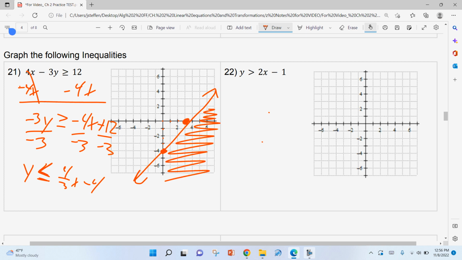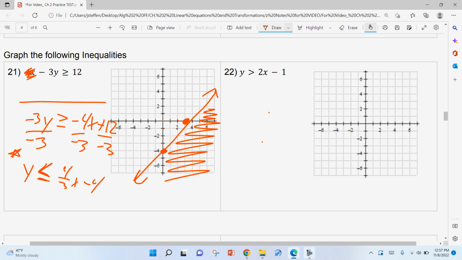You could find the x and y intercepts using the cover-up method. So if you cover this one up, you get your x-intercept to be positive 3. Then you cover the other one up, you get your y-intercept to be negative 4, but then again, the hard part is telling which side do you shade for that one. And so that's why with an inequality, I always use slope-intercept form.